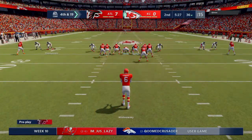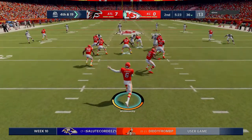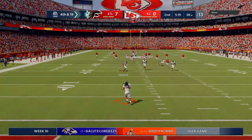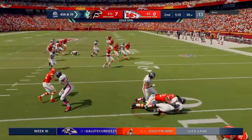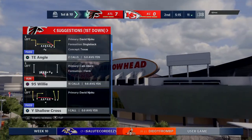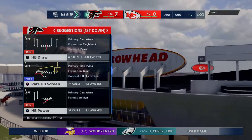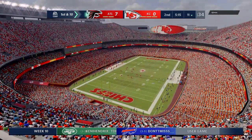I do think, though, they're going to look at this as a positive. One, they recovered the fumble, so they retained possession. But two, being able to punt it changes field position for them. Imagine if that turnover takes place there. Now your defense has to go onto the field and try and hold. Instead, they get a little breathing room. A big kick there. We'll call it 56 yards on the punt. And the Falcons will get it 1st and 10 from deep in their own territory.